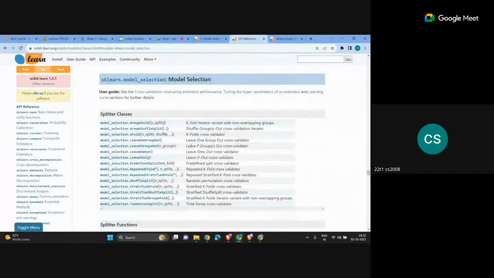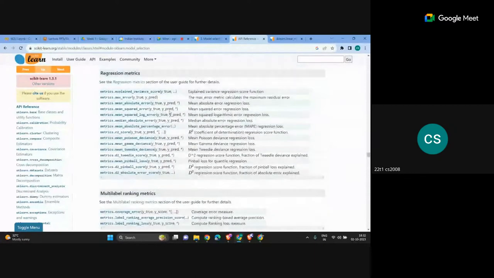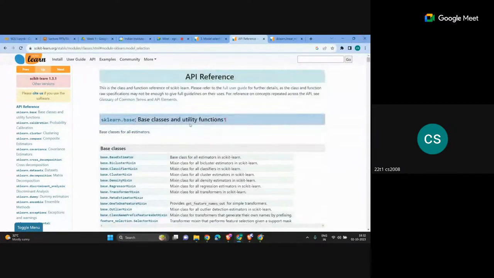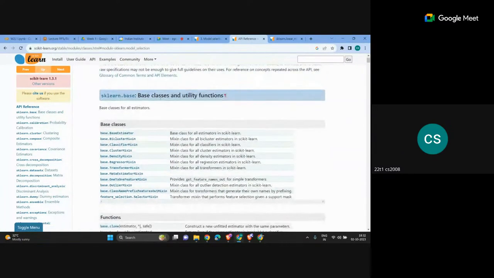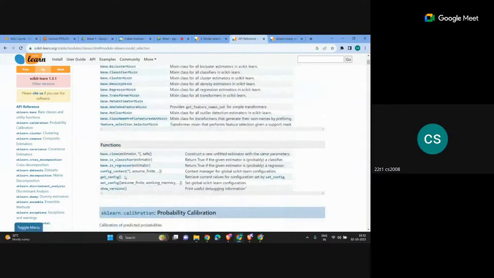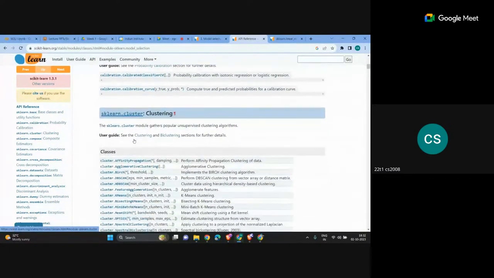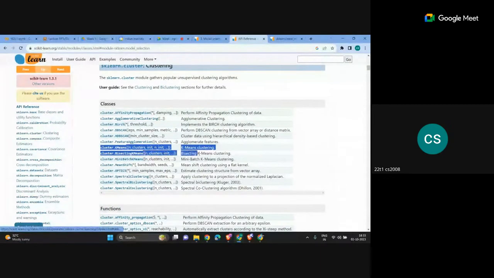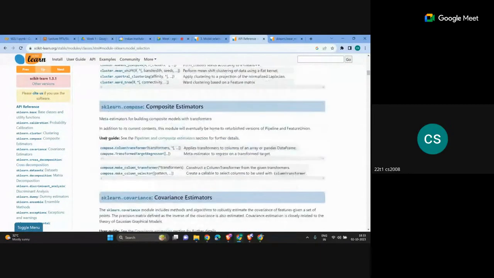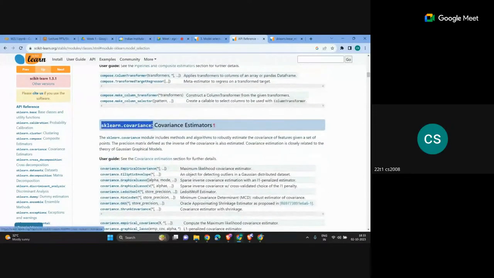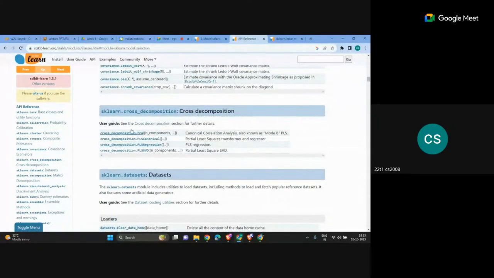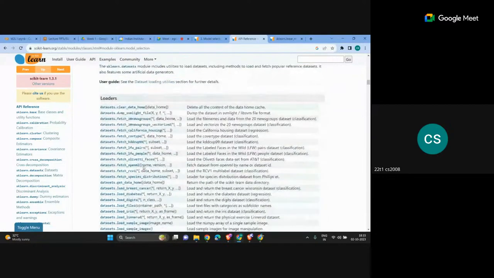If you click on this, you can see various kinds of modules, API references. So this is sklearn dot base. This base is the module. Inside this, you will see base.base estimator, probability calibration. So sklearn.calibration, sklearn.cluster is there, right? K-means, maybe you heard of this. And all the modules are coming up in this. Sklearn.covariance and cross-decomposition. From cross-decomposition, you want, let's say CCA. These are, I guess, advanced concepts.